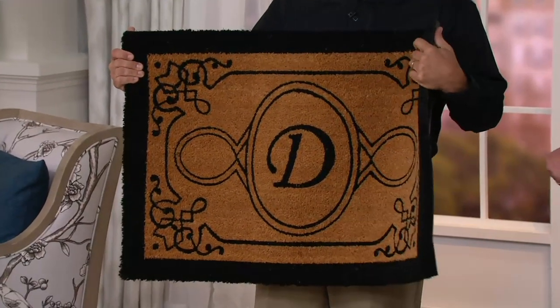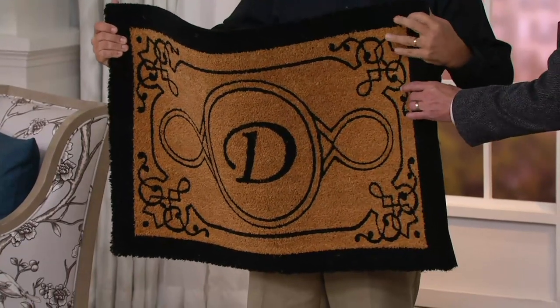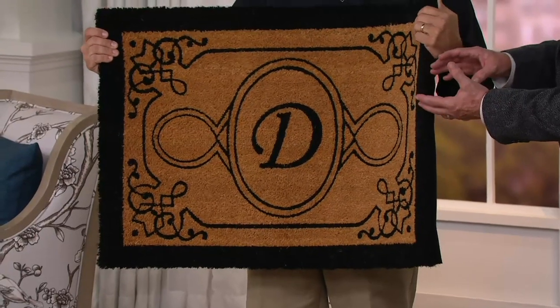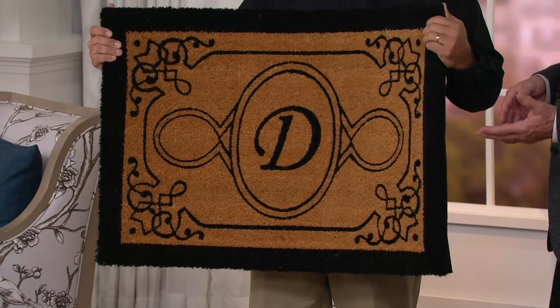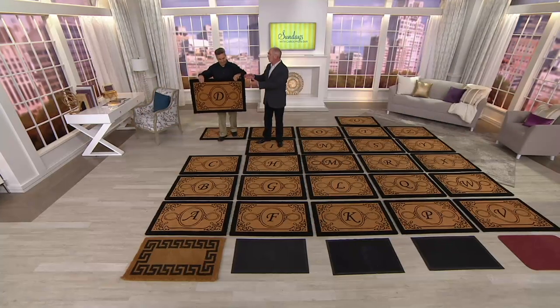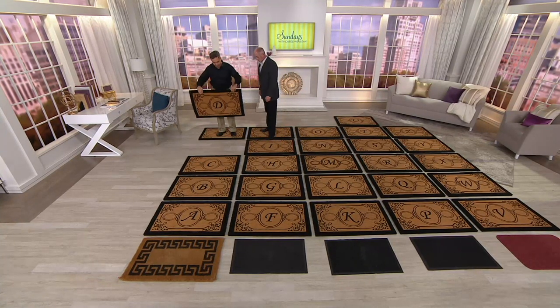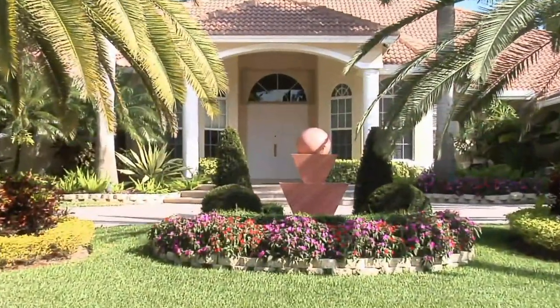This is an inch thick of durable cocoa fiber. It's durable, it's weather-resistant, it gives you scraping power — it's Mother Nature's little scrapers. These are big enough that it's hard to walk over them without wiping your feet. The whole concept of a great mat isn't just the appearance — it's keeping the dirt outside your home. At five pounds, that mat's going to stay where you put it in the heaviest wind and rain storms, and right now we've got a lot of those around the country.